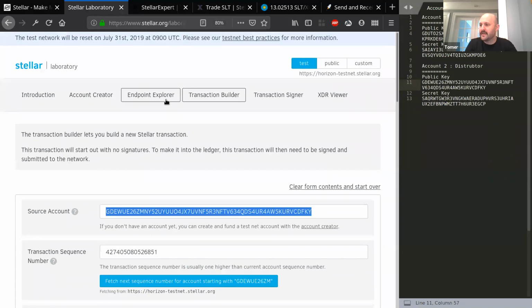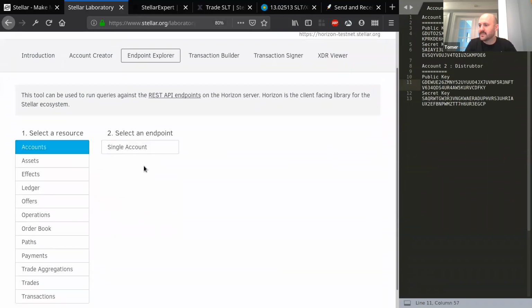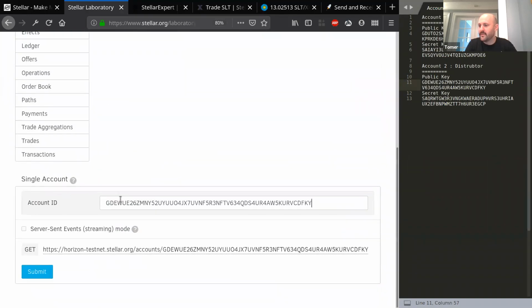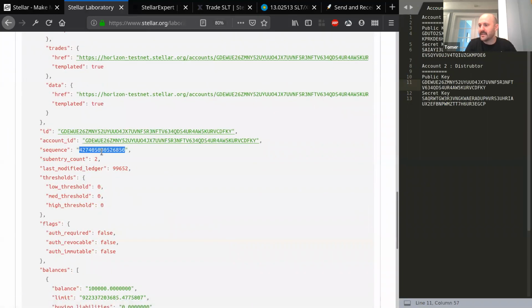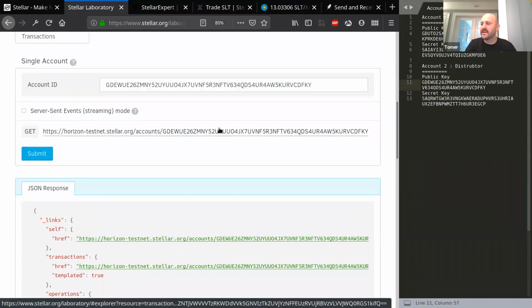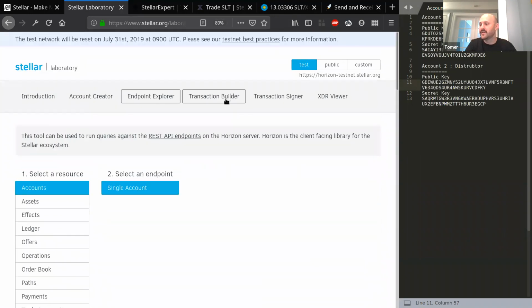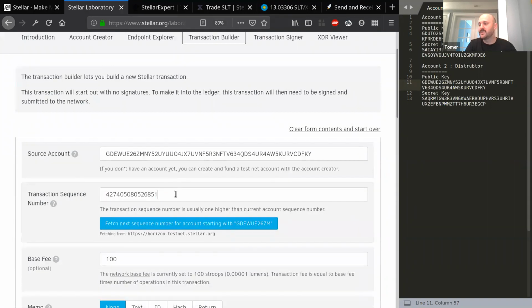And the reason for that, let's look at this specific account through the account endpoint. You'll see that the account has a sequence number. A sequence number, you could think of it as the version of the account. Every time this account submits a transaction, the sequence number goes up. And whenever we craft a transaction, we need to give it the next sequence number to consume.